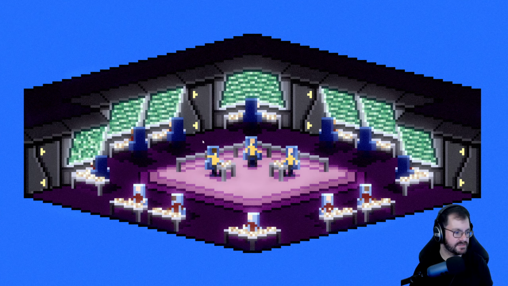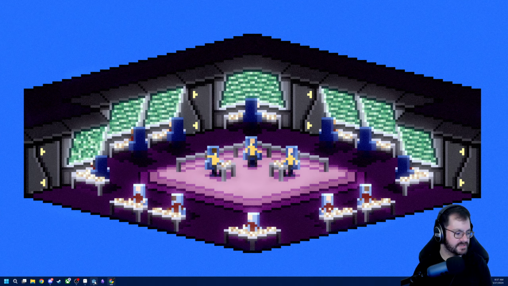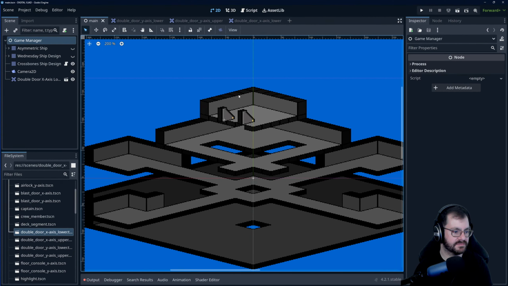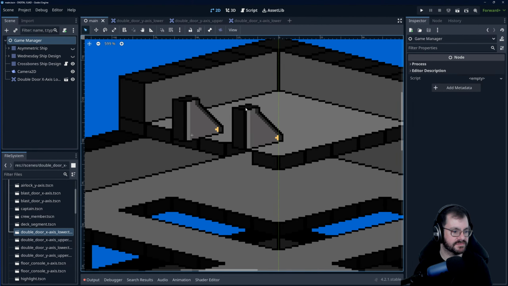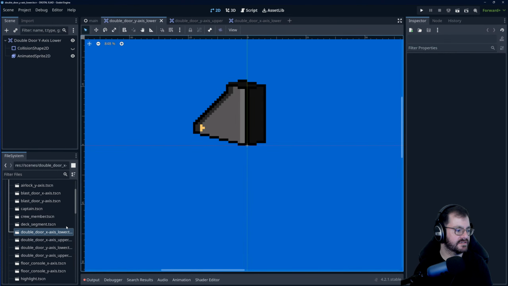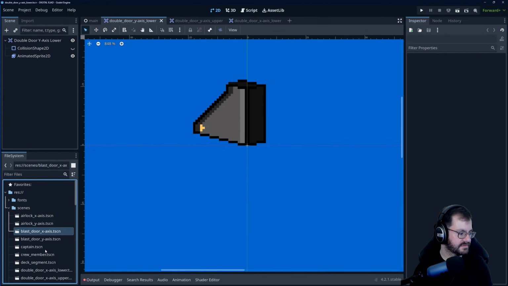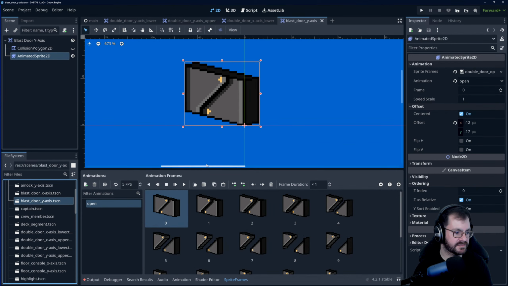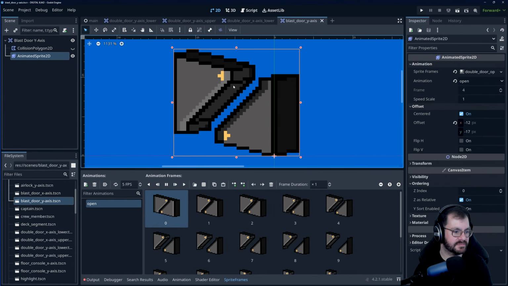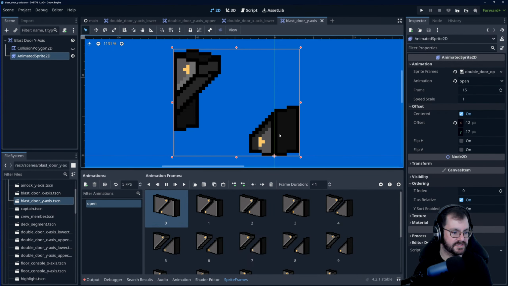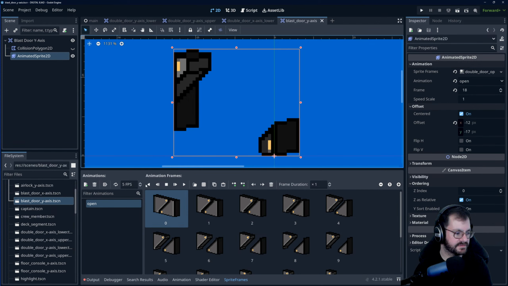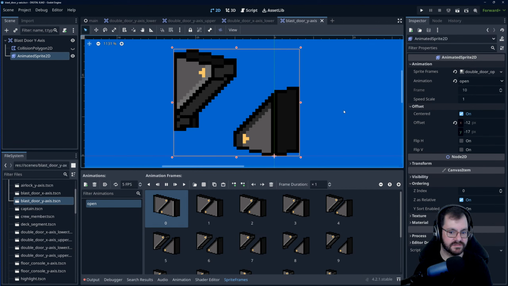Yeah, welcome. We're just trying to incorporate some stuff into our tile map. So we're fiddling around with door segments. We kind of took our combined blast door and split it up into each of its segments. So now we're just recalculating the offsets and stuff. Just trying to get it to work right.